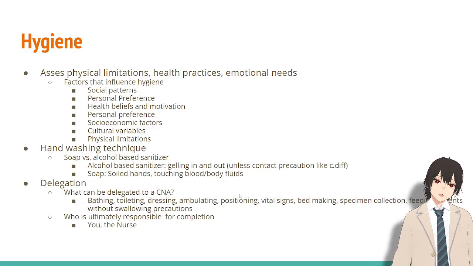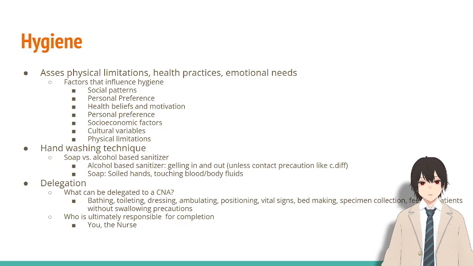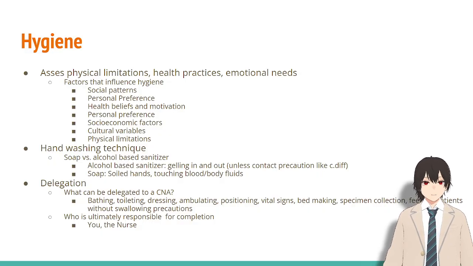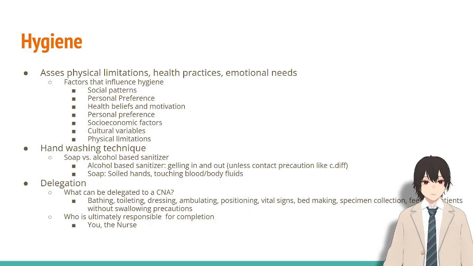A general guideline to go by is the acronym TAPE. Anything that needs teaching, the first round of teaching, has to be the nurse. CNAs can follow up and reinforce teaching, but the first round has to be the nurse. A from the acronym is assessment. You, the nurse, have to be the one doing the assessment. The CNA is not allowed to do any assessment. So you have to interpret their blood pressure, their wound care, their skin care. You have to interpret what that means and what they're at risk for.